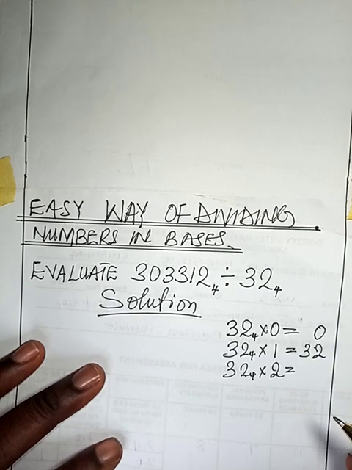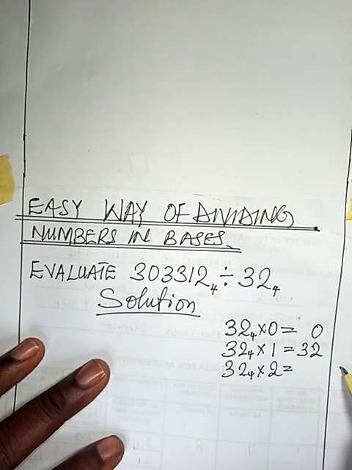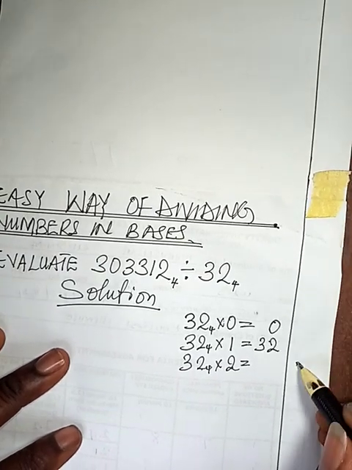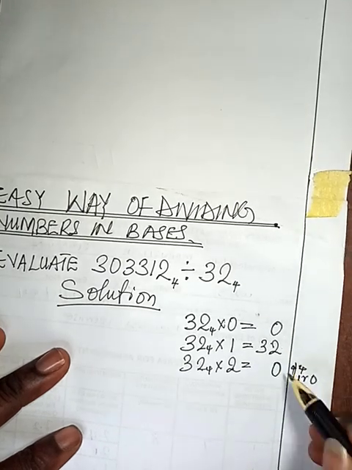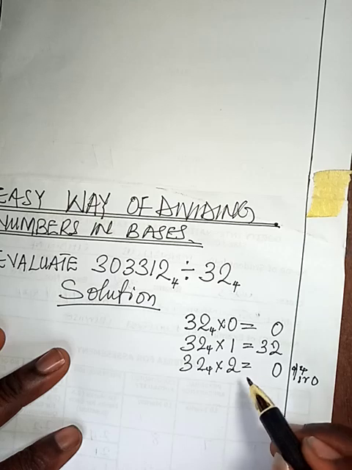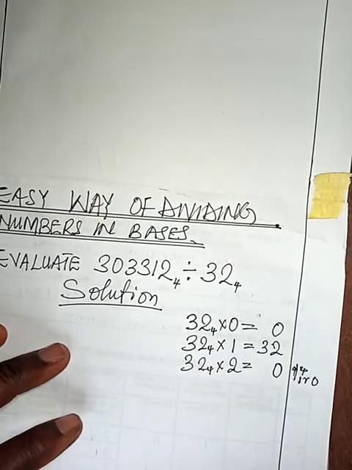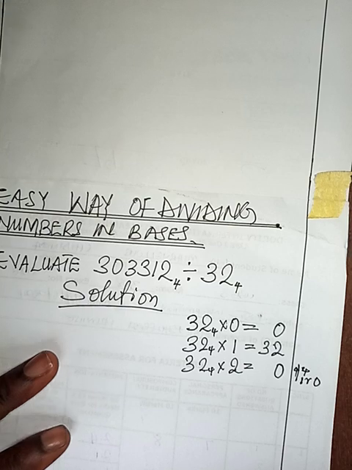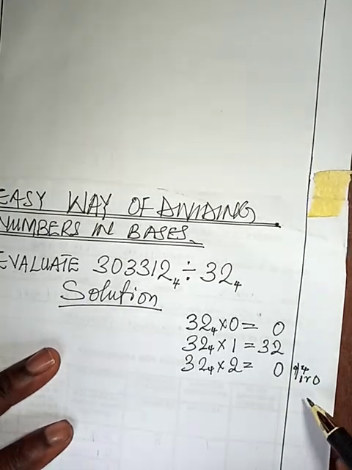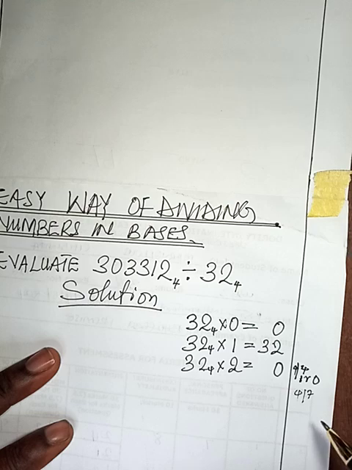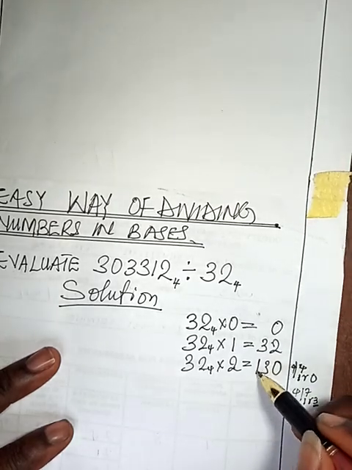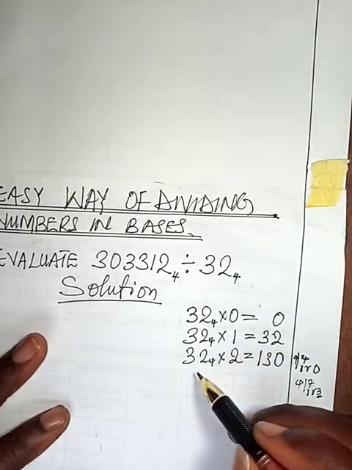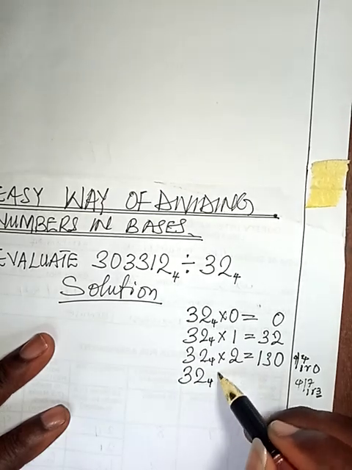So what do we do with the 4? We divide that 4 by 4. It's going to give me 1 remainder 0. You write 0 and regroup this 1. 2 times 3 is 6 plus the 1 you're regrouping. That will be 7. Now 7 divided by 4 will give me 1 remainder 3. You write this 3 and then you write 1. That's 13.